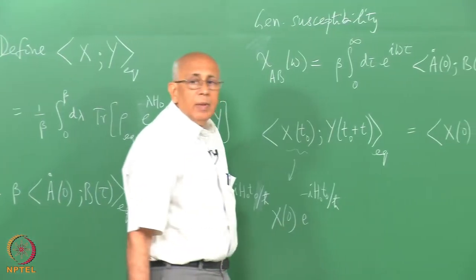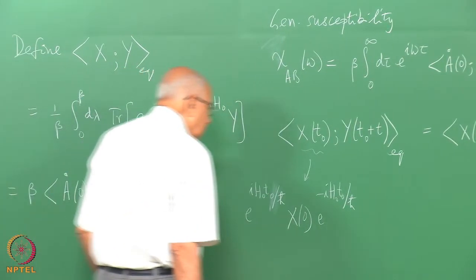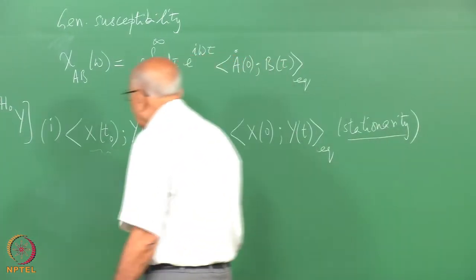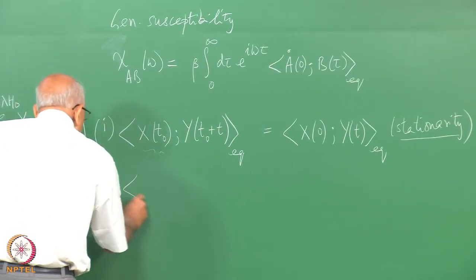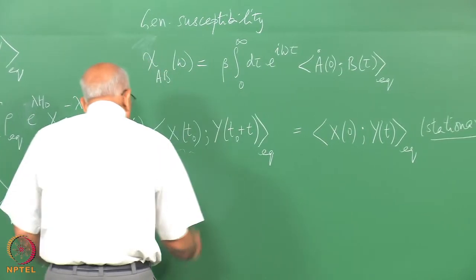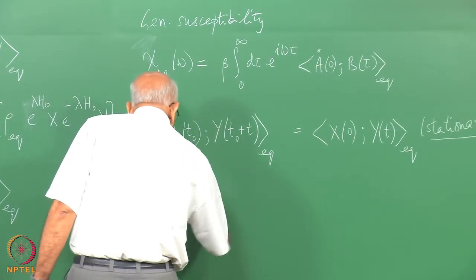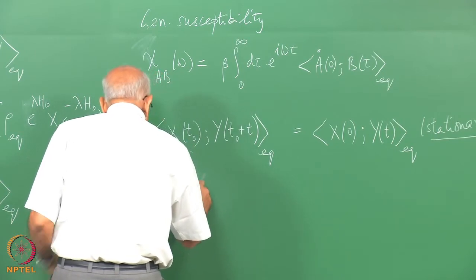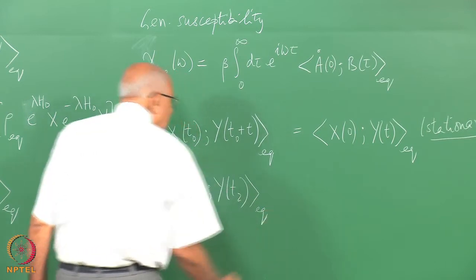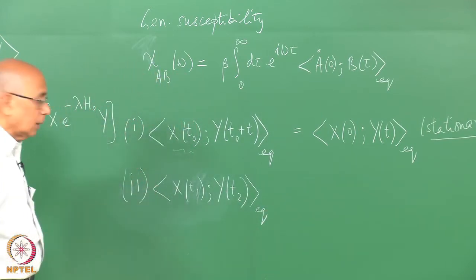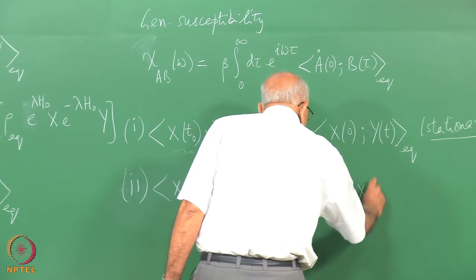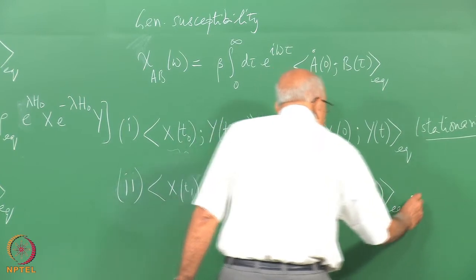Okay. The second property is symmetry, and this follows in the following way. So let me show this. So the first property is stationarity, and the second property is x independent of what time argument you have. Regardless of what time argument you have, x of anything, y of anything else. So let's call it x of t1, y of t2, independent of what t1 and t2 are. By the way, this is a function of t1 minus t2 alone. This quantity is equal to y of t2, x of t1. So there is the symmetry property.